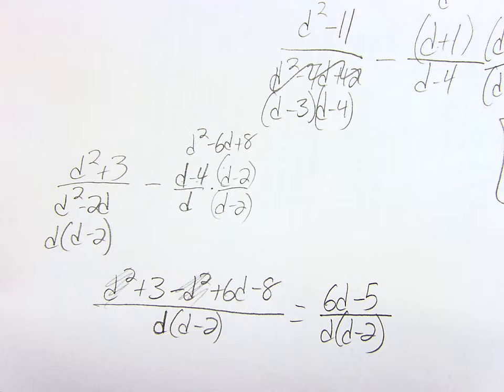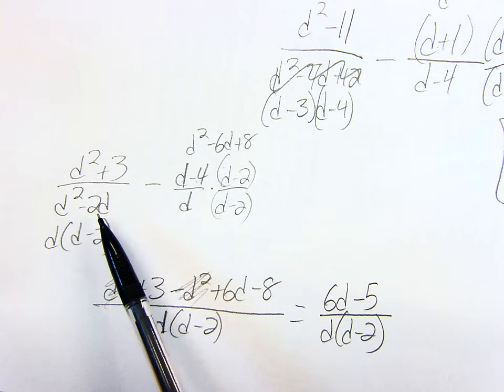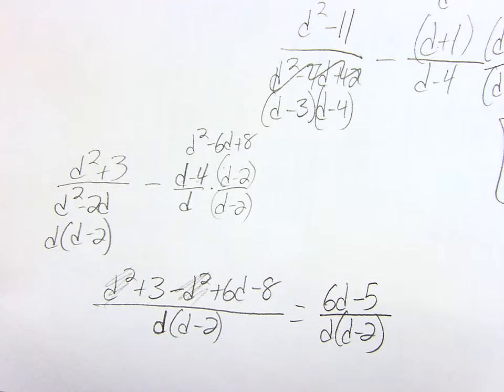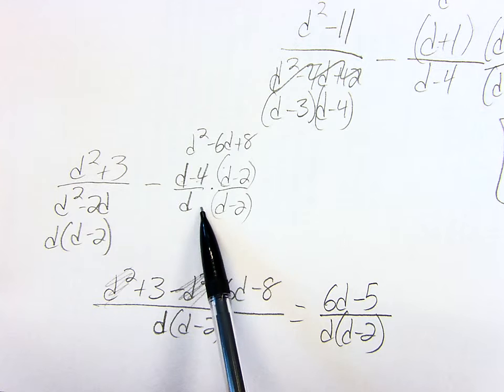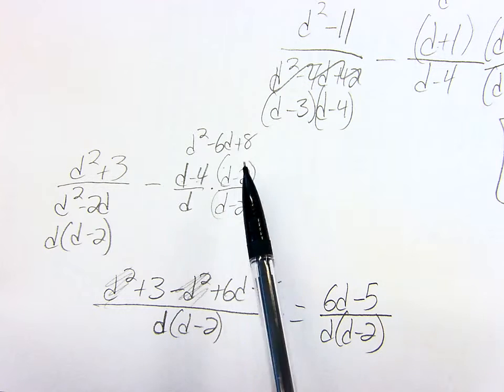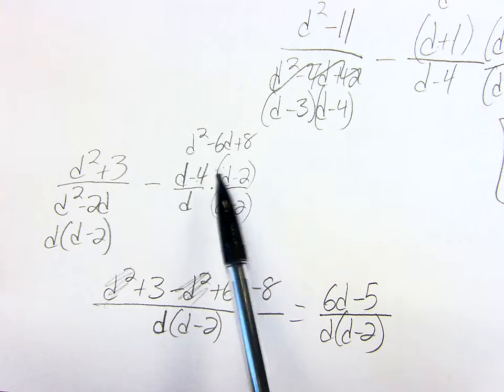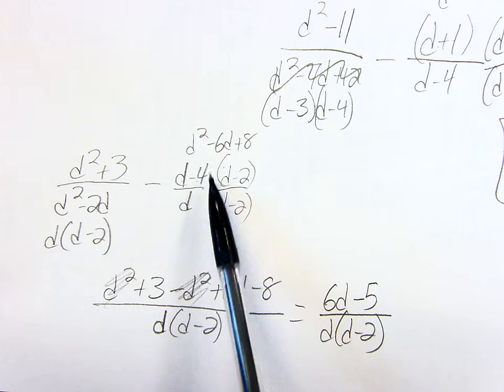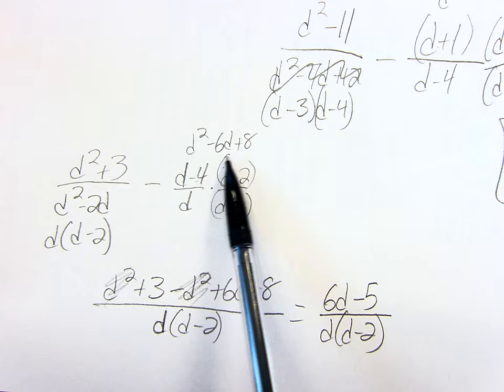So, you'll know if you got the right answer, if it's at the bottom, of course, but let's just briefly talk about this. You should have factored the first denominator, take out a d, so the common denominator will be d times d minus 2. So your second denominator needs the d minus 2. So you multiply top and bottom by d minus 2. You have to FOIL again, d minus 4 times d minus 2. FOIL that together, and you get this.